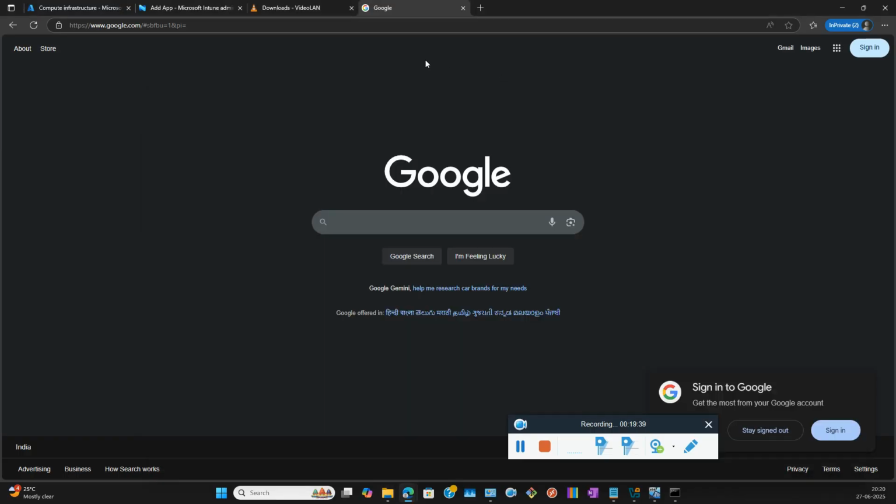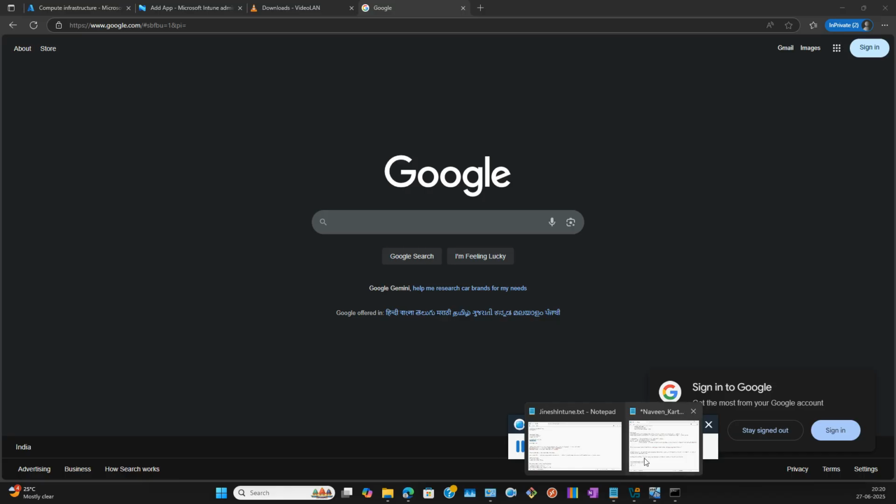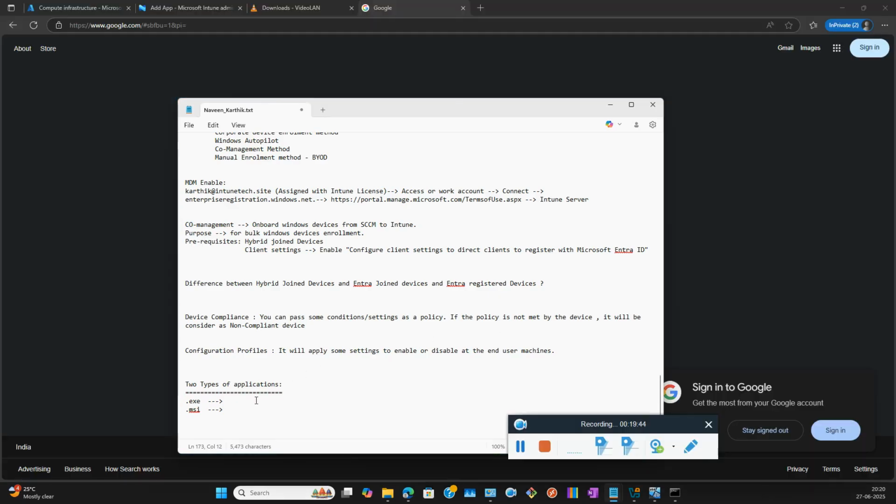And for the exe file, the silent switches are slash yes sometimes, slash silent sometimes, slash q sometimes, slash quiet sometimes, or some others etc. There will be multiple switches.